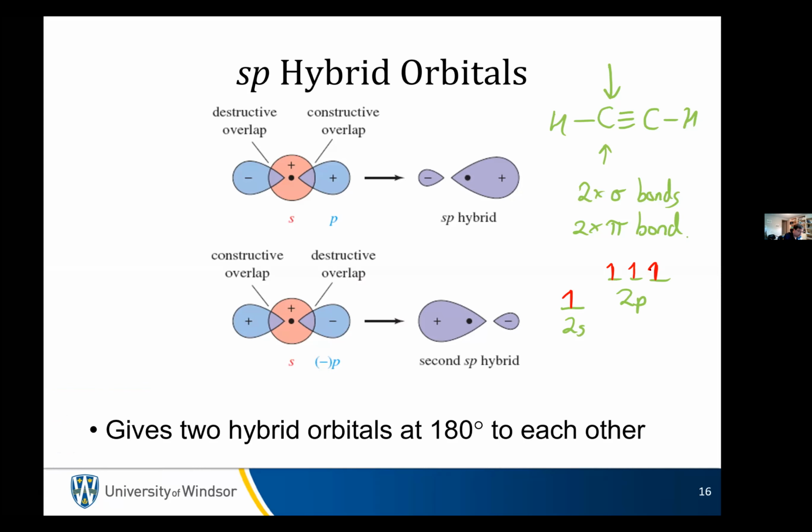I'm going to do that whole electron promotion thing. Reserved for pi. So we're going to hold off 2 of those p orbitals. They're going to make a pi bond. And now I'm going to stick these 2 orbitals into a blender. It's going to be my little quantum blender.